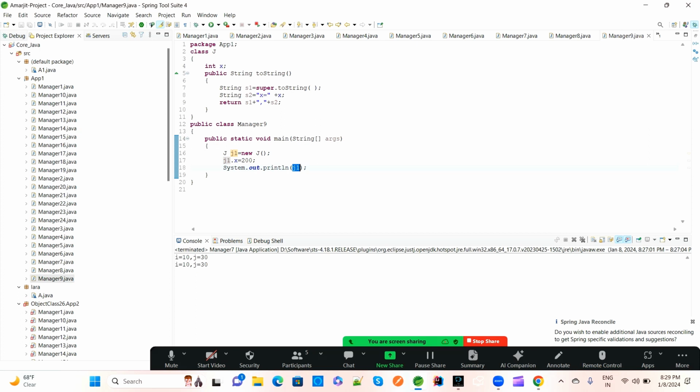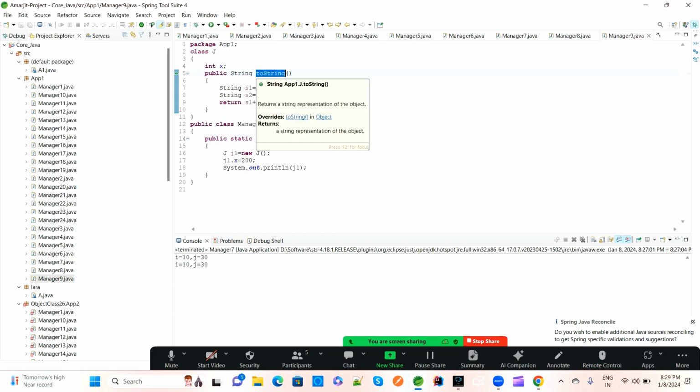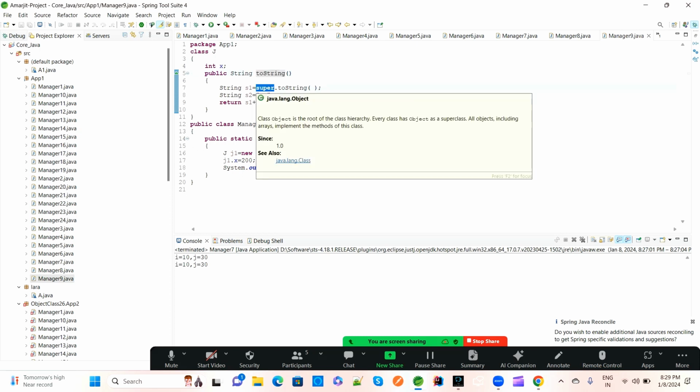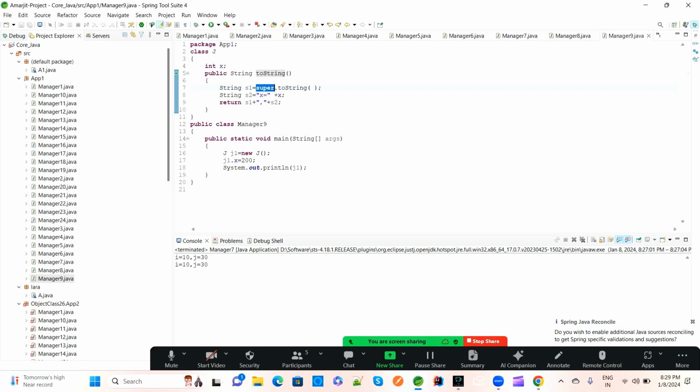And then if you want an exact output, in this case we have to use the toString method. So public String toString method. So this string type will be represented. So here String s1 equals super.toString is there. So we already discussed super. Super is a keyword which refers to the immediate parent class of constructors, methods and all. So here the super toString method will be called. From where will this be called? Because the parent class Object has toString, for that the immediate parent class method will be called.